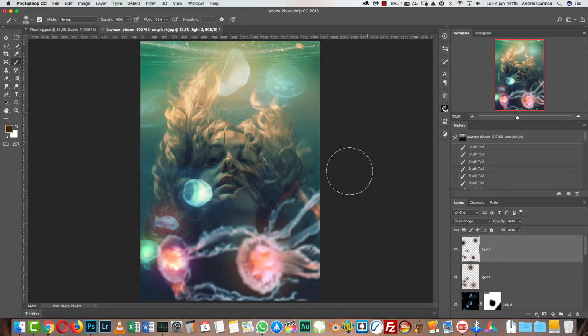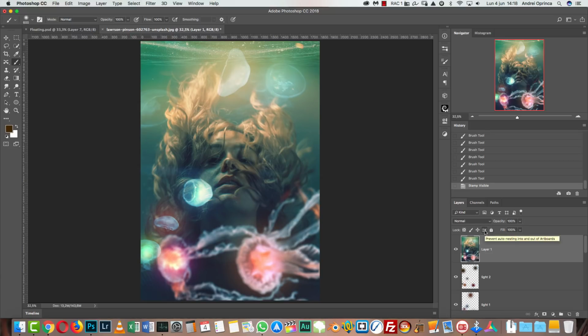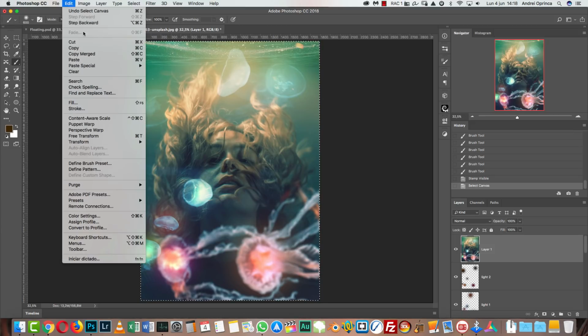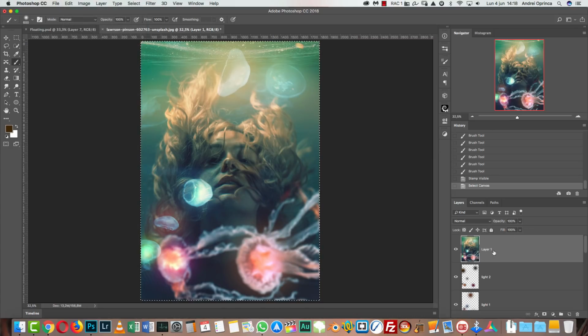And now I'm gonna create a stamp with all of the layers merged. And you can do that with the keyboard shortcut. It's Shift Alt Command E or Shift Alt Control E. And this will stamp everything onto a new layer, just like creating a snapshot. You can also press Ctrl Command A to select the whole canvas and go to Edit, Copy Merged, and then Ctrl V or Paste on a new layer. And that's exactly the same. I'm going to convert this into a smart object.